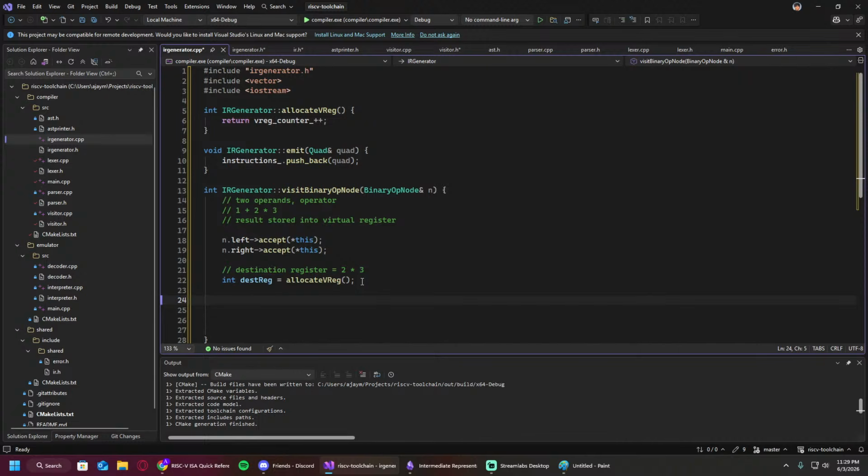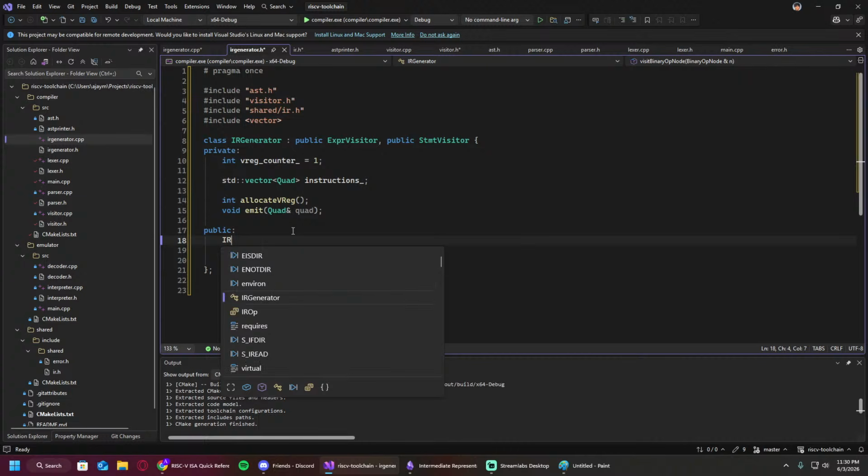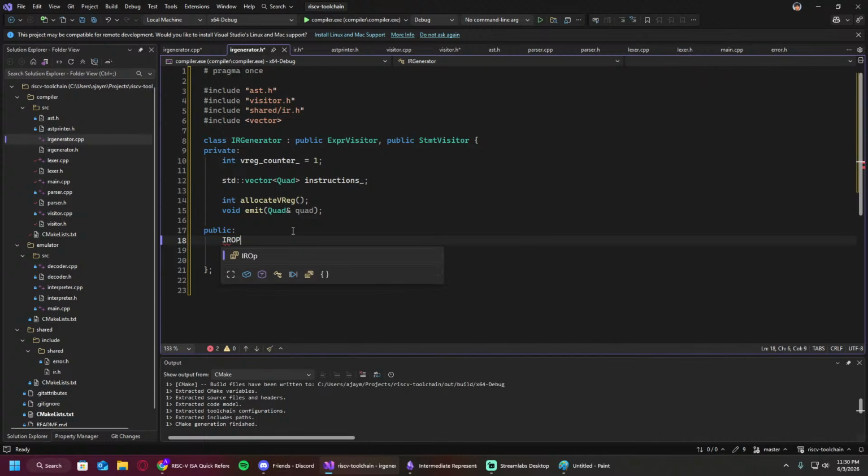Okay, we're going to want our switch case statement. So let's go back. Should we do it in here? Probably, yeah. We'll probably set a function, we'll say ir op maybe.